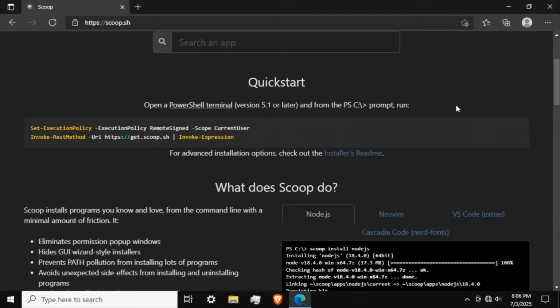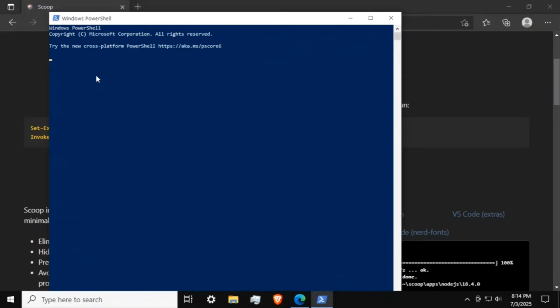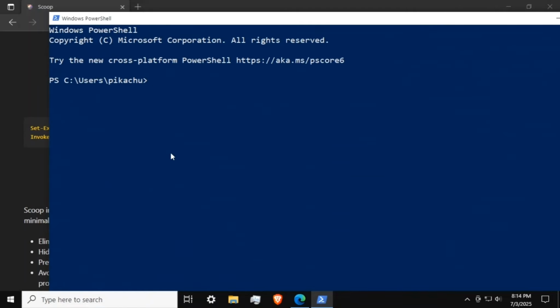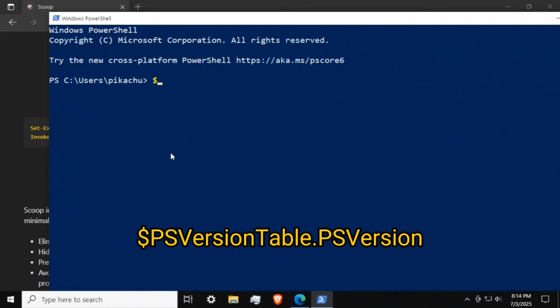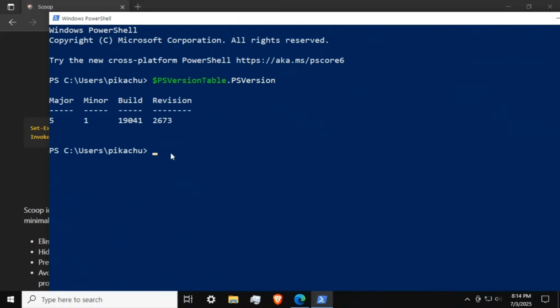You can check your PowerShell version by opening PowerShell and running $PSVersionTable, not $PSVersion. And it says my version is 5.1.